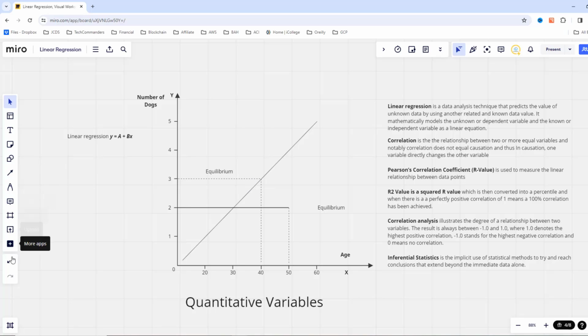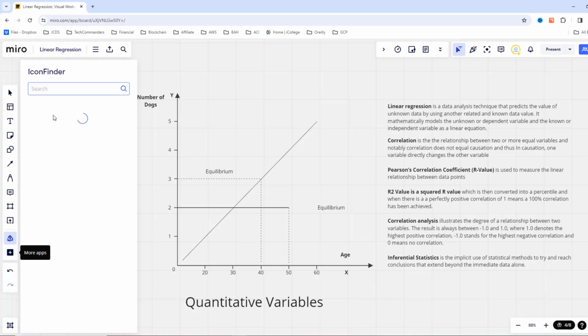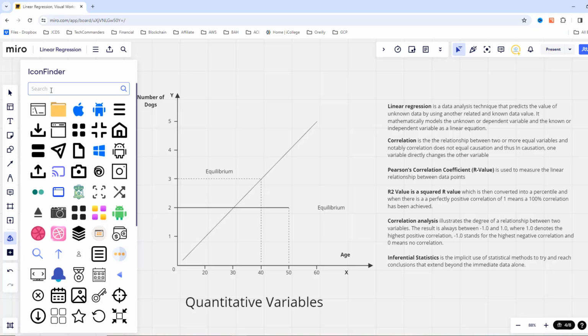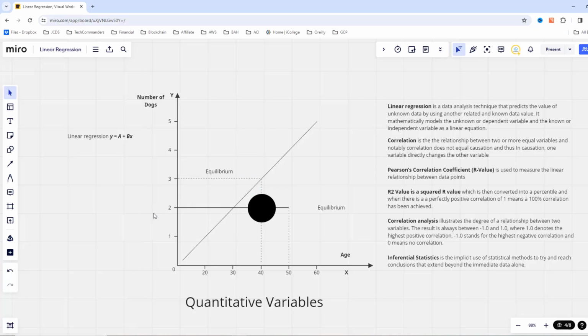And so, for example, if I go over here to my icon finder, I could just say, for example, a dot in this case, and I could plot it out here as needed. Again, really straightforward example. And so when I do that, that is helping us plot out the R value.